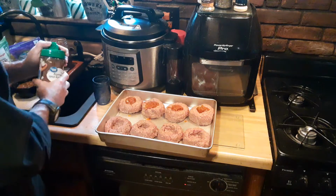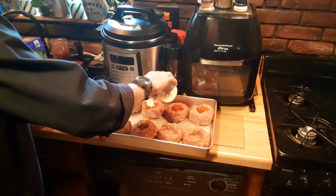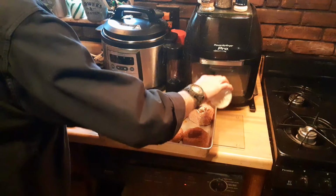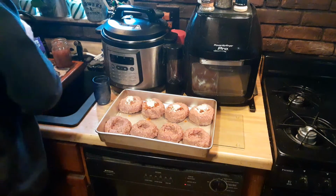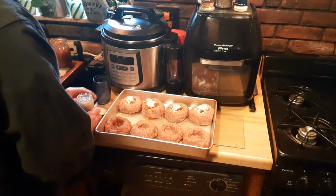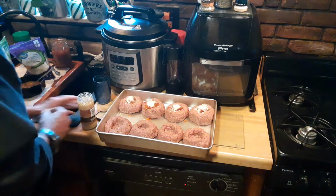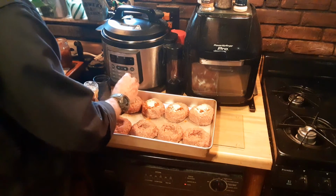Now we're going to hit them with a little bit of parm right on the tops. I want that nice Italian flavor. And I'm also going to take, forgot my little spoon, a little bit of minced garlic and put it right on there.